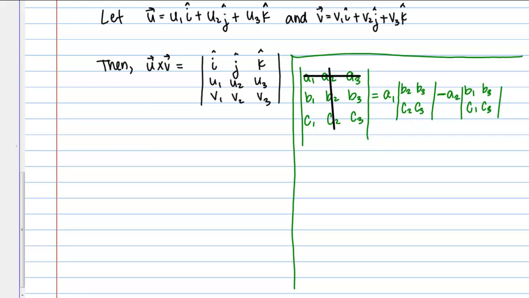And then finally, I'm going to add A3. So the key here is that my signs are alternating, so plus A3, and then once again the determinant of a 2 by 2 matrix. And so to find that matrix, we're going to eliminate the row and the column with A3, and then here my leftover elements are B1, B2, C1, C2.